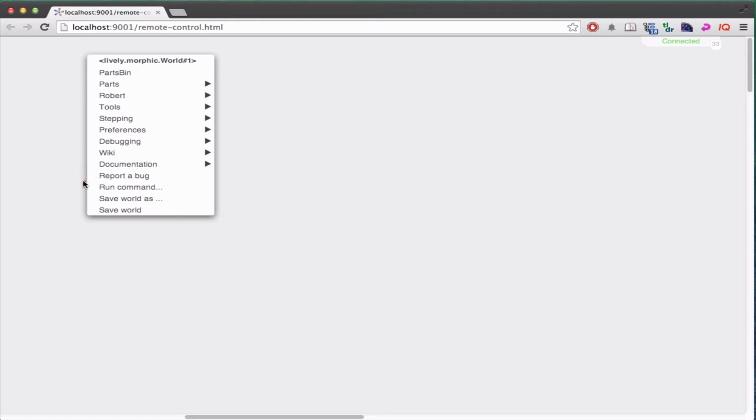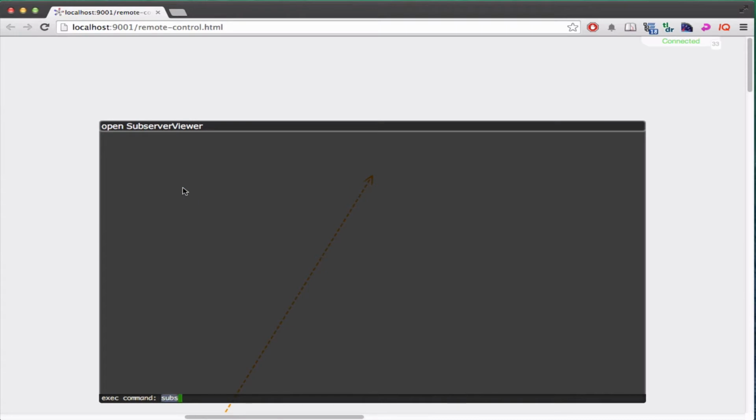First of all, let's start out with a remote interface that can be easily used, for example, from a smartphone. As a first step, we will go into the world menu and choose the run command entry, and we will type in iframe, and we will open up an iframe here in that world.